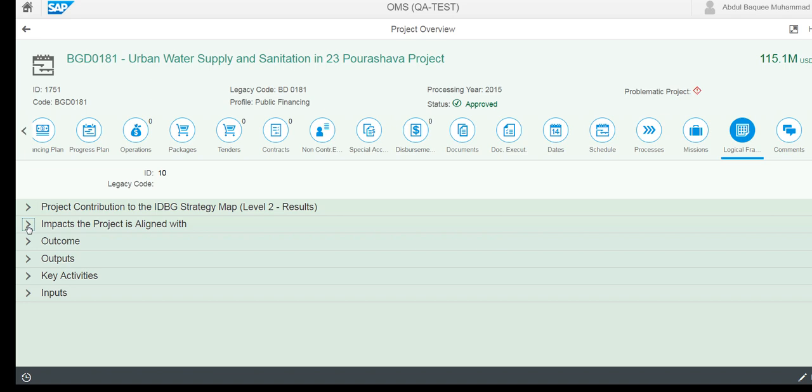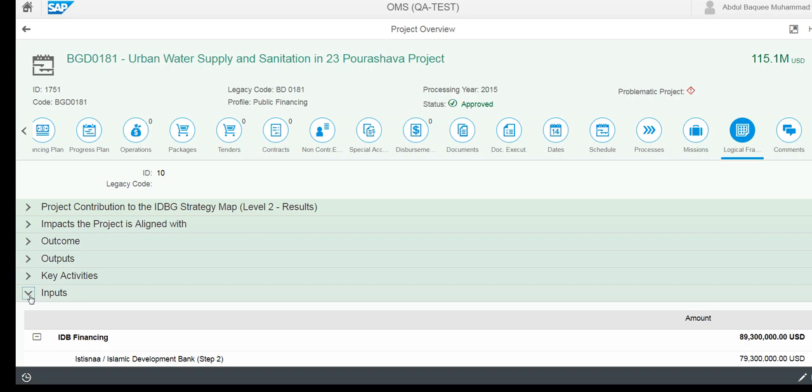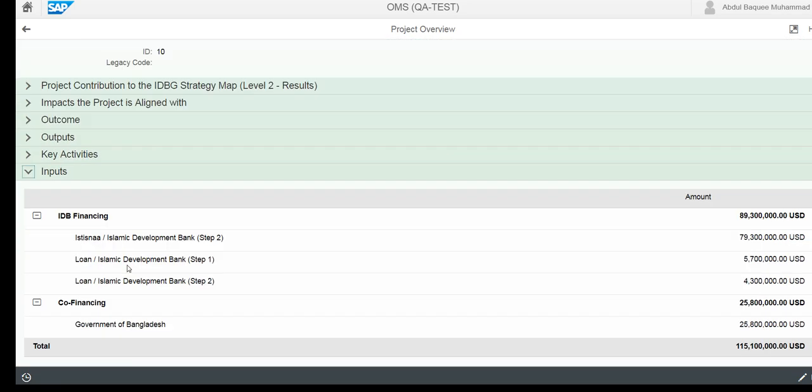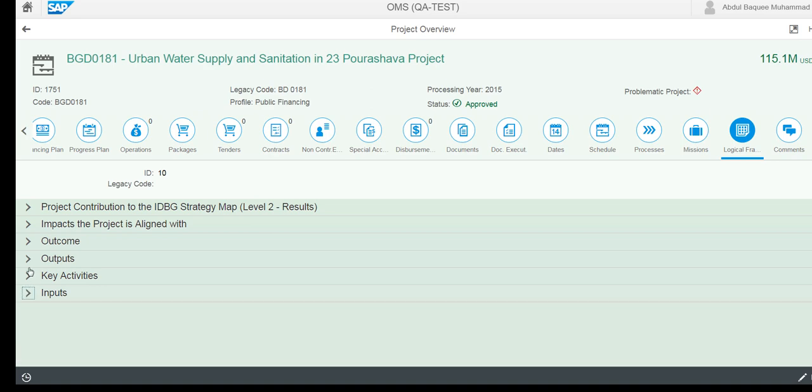And as I said, a good step is that you use an impact first, then the outcome and the output, and leave the other sections for later on. The input is already populated for you from the financial figures of the project, and the key activities will eventually be populated for you. So just concentrate on these first three layers. And I think just to test a little bit of what we said, let's go through some of the questions in this short quiz, and then please follow me on the second part of this tutorial.